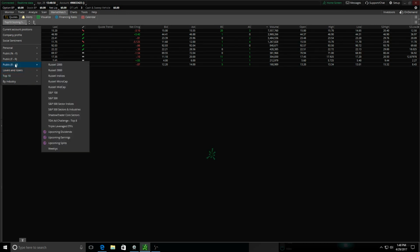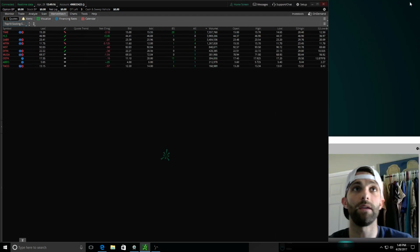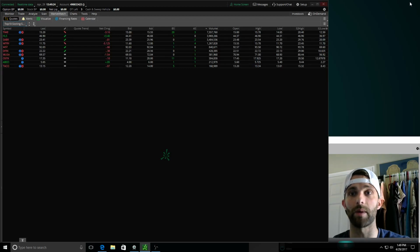And then some of the other good tabs in here that I like a lot are the gap up, the gap down, the percentage losers, the percentage gainers, and then obviously I want to see if there's some volume in the stock, and then basically try to see where the same story is, right? If the same 3, 4, 5 stocks are in all of these, then I know that those are going to be the stocks that I probably want to focus on.